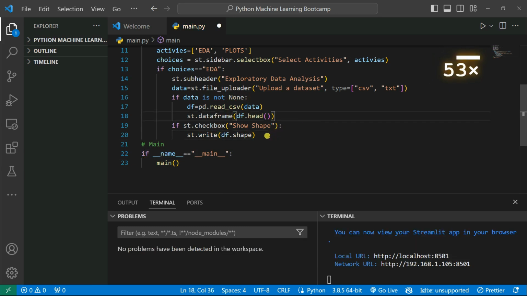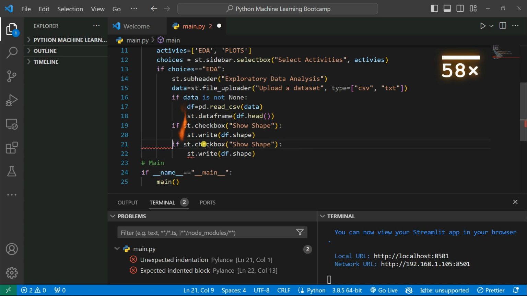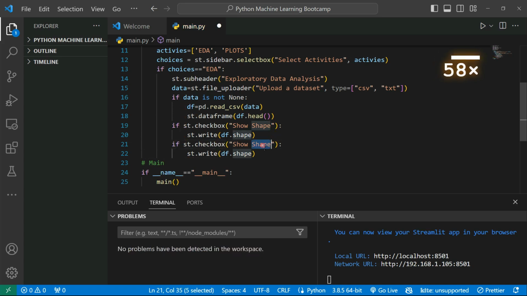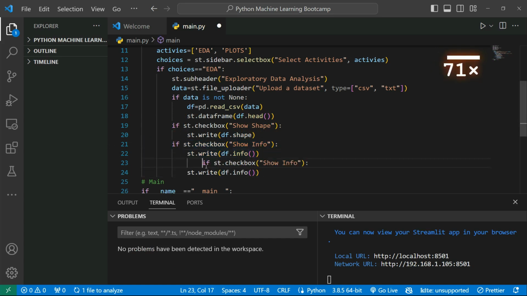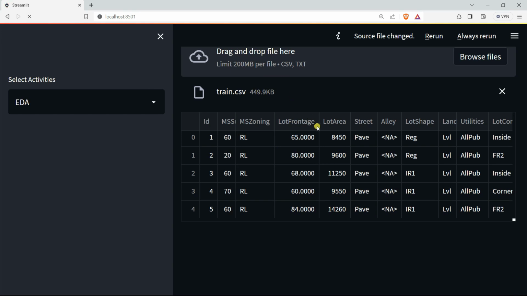So now what I can do, we can copy this out. So let's say I'm going to see the data shape. Let's say data info. So let's say info. Okay, and I'm going to check for, let's say, copy. I'm going to check for the description. So let's say describe. Okay, that's it. I'm going to save all the file and go on the tab, go on the applications and reload it.